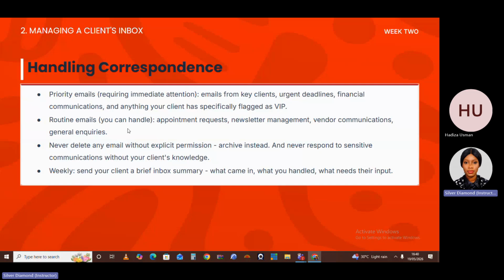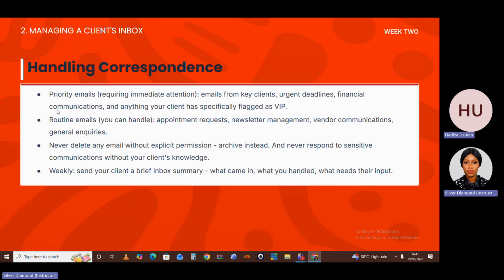Let's say I'm your boss or your client, you're working as a VA, and you are handling my email. Somebody sends an email that is not a routine email. It is not an email that I told you to be handling without asking me. When you receive an email that is a priority email, before you delete the email or respond to the email, you should check in with me. Inform me that this email came in. What would you like me to inform the client?